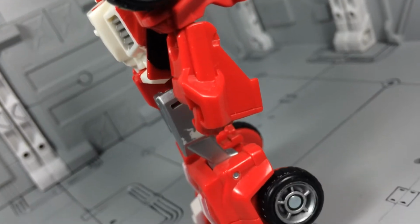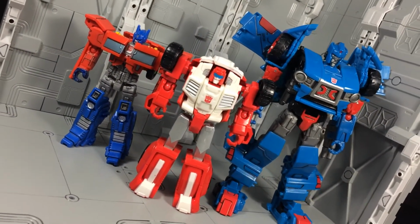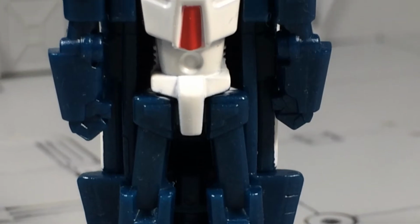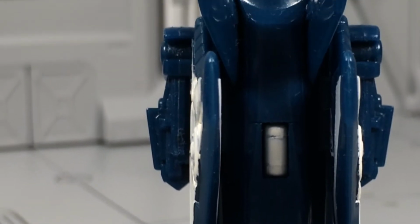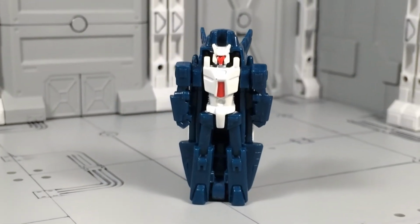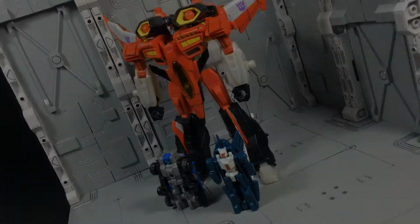In fact, it's so good that I somewhat found the rest of the body a bit disappointing because it isn't a perfect replication of his IDW image. Still, I suppose it's good enough. Flanker, on the other hand, is completely forgettable. The basic layout of the robot is fine, it's just that it's so hard to pick out with all the extra plastic hanging off him. Not to mention that with such few paint apps, everything tends to blend in together. Then again, at 2 inches tall, there's only so much you can expect from a toy this small.